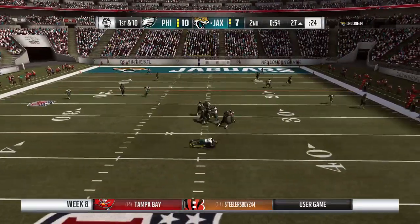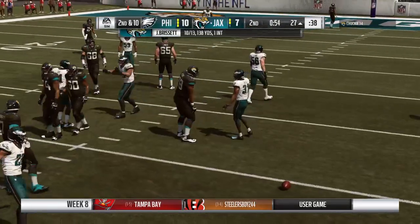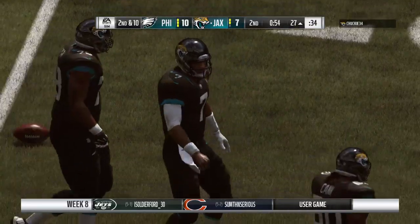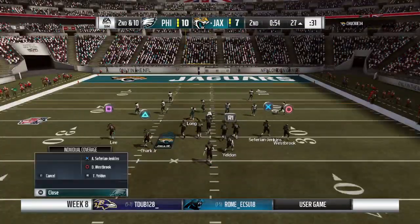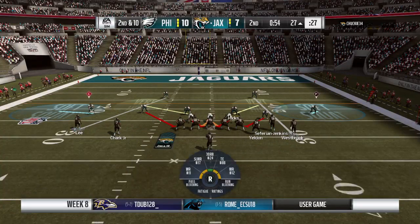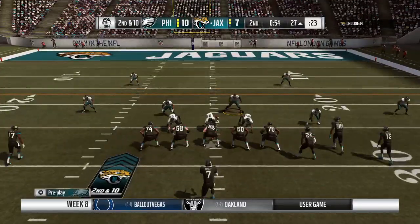Brissett to throw on 1st. And he takes a shot on the release as this will be incomplete. This defense has been very disruptive early on as they force another one to go awry. Seems to be the front and the back end. Pass rush, they've been able to get home, and they're taking the ball away in coverage as well. I love how you put it together. The front and back working in sync, the only way to play good defense.